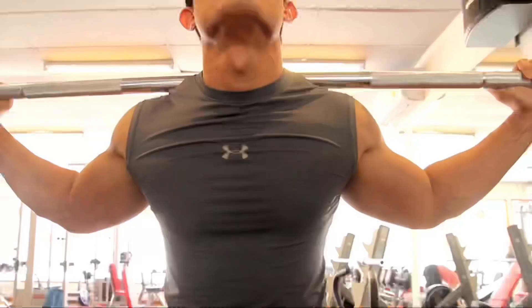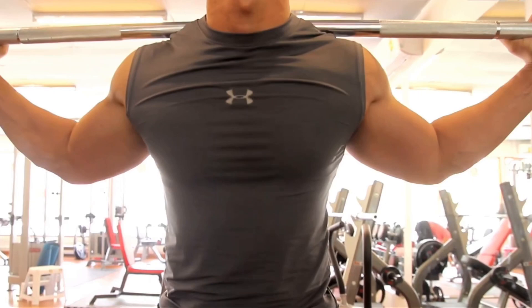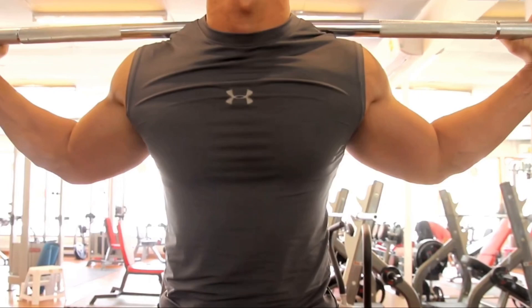Number seven: become more muscular. Why are girls attracted to taller guys? Simply because it symbolizes that you can protect them. We mostly can't change our real height, but we can build some muscles, which has a similar effect — it makes you look like you can protect her, and this will make you look 10 times more attractive.